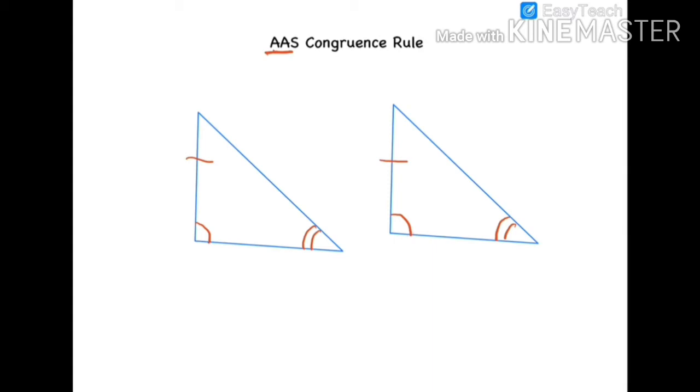This is an extended rule that follows from angle-side-angle, which is based on this principle: if two angles in one triangle are equal to the corresponding two angles of the other triangle, then the third angle will also be equal in these two triangles, as it follows from the angle sum property.